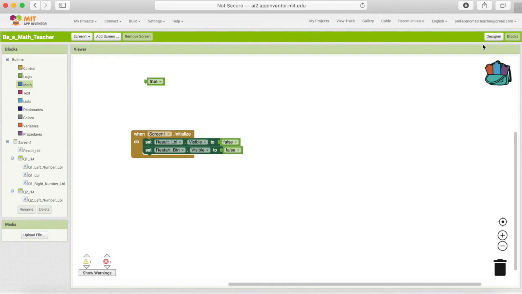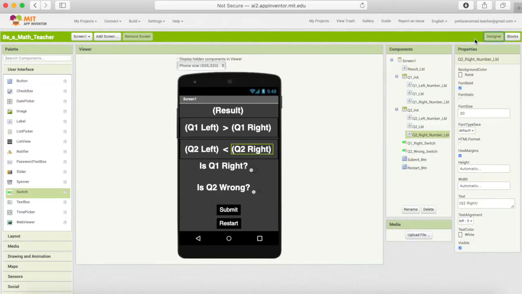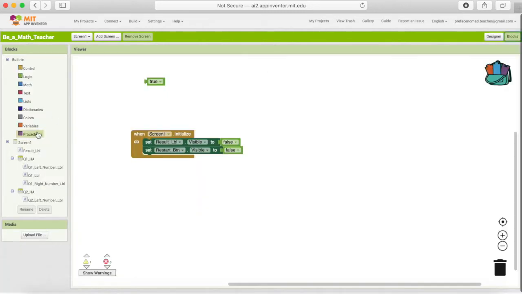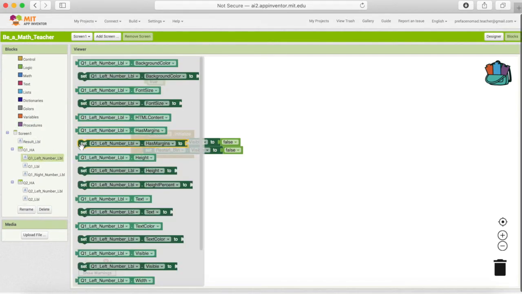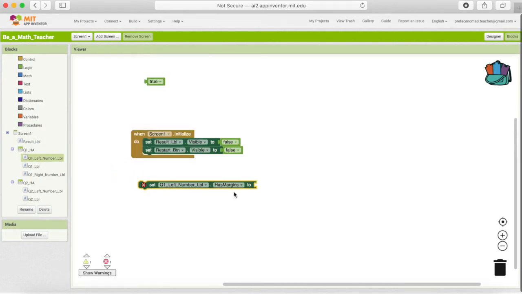Next, let's head to the designer part for a second. We're going to have to generate random numbers for our Q1 left, Q1 right, and also for Q2 left and Q2 right. Let's do it for Q1 left, which is called Q1 left number label. I'm going to find it in blocks, get one of these set blocks and change it to text.